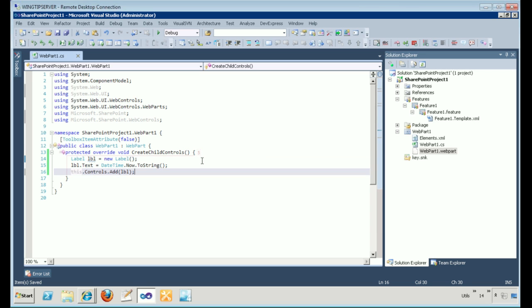class in assembly. So I'm going to come over here and we'll just create our quintessential simplest web part, with your standard create a label. And then we'll just set his text property equal to the DateTime.Now.ToString. And then add him to the controls collection, Controls.Add(lbl). So we're good to go there, all right?